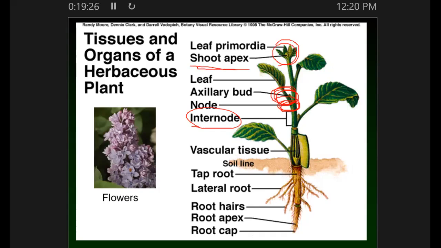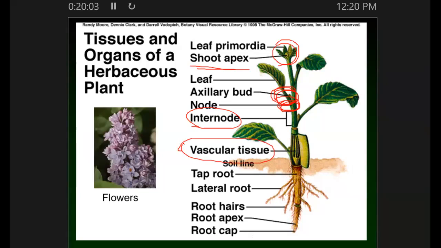The shoot apex is another really critical area of the plant because it has, again, very active cell growth going on there. So I'll talk a little bit more about that. And then if you start to dissect the plant body carefully, you will see that there's going to be some vascular tissue. So we'll talk about that as well. We often use the analogy of our blood vessel system being kind of analogous to the vascular tissue of the plant. So I'll get into that.